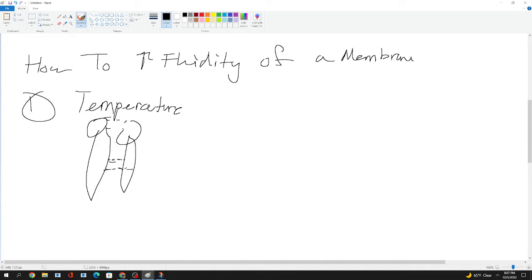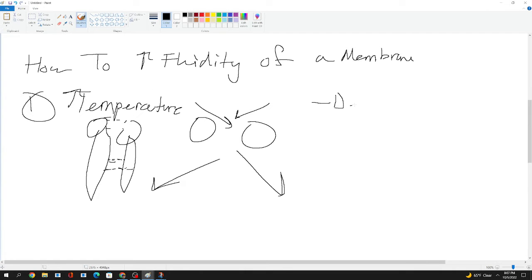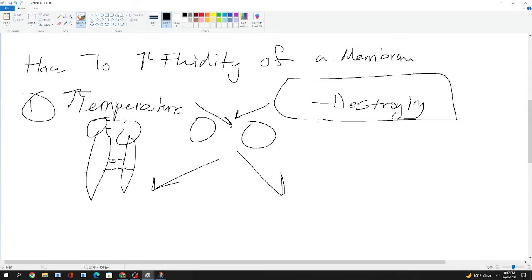Because imagine if you have your two hands together and you hit them together so quickly, they kind of recoil, they bounce off of each other a little bit. That's kind of what's happening when you have two things hitting one another so quickly, that they end up bouncing off. That destroys fluidity. Okay? This is when you increase temperature, by the way. You're destroying fluidity when you increase temperature, my apologies.